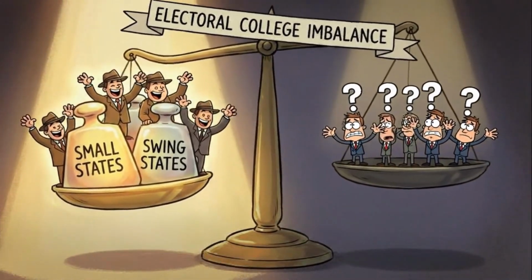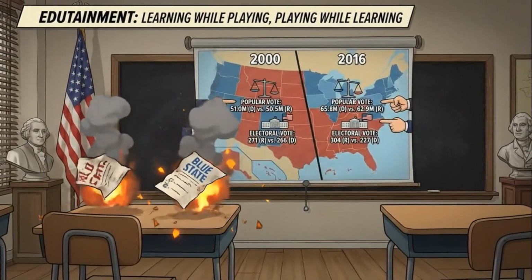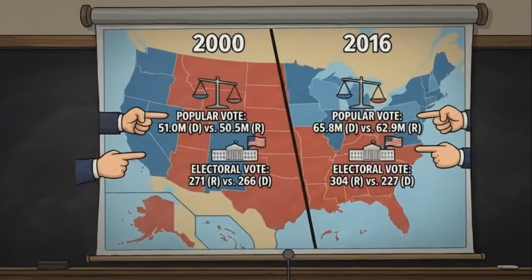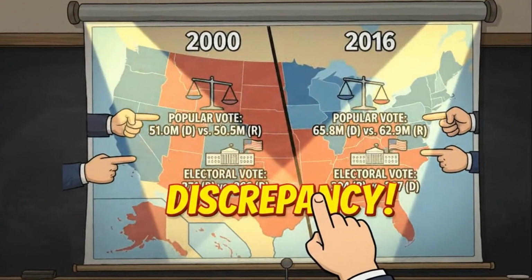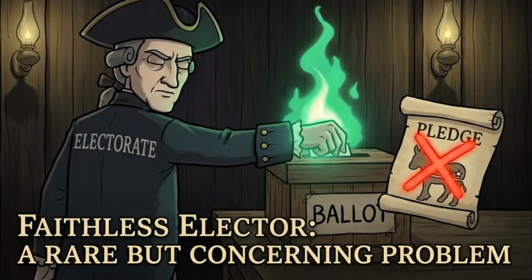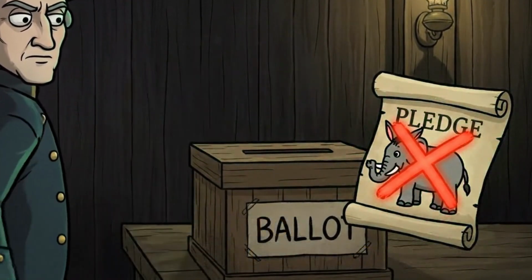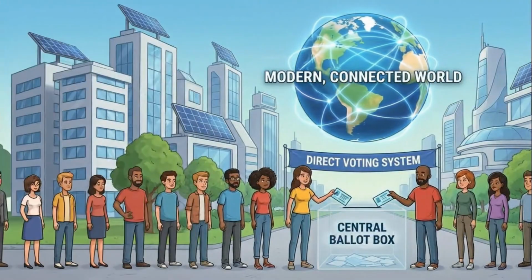However, critics contend that the Electoral College is an outdated system that is fundamentally undemocratic. They argue that it gives disproportionate power to voters in smaller states and to those in swing states, effectively devaluing votes cast in reliably red or blue states. They point to instances where the popular vote winner lost the election as clear evidence that the system doesn't accurately reflect the will of the people.